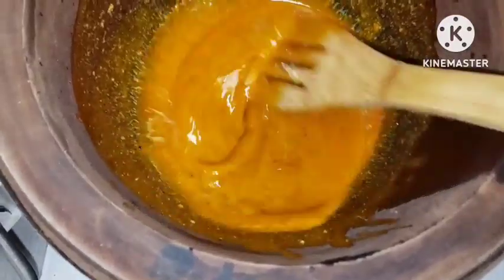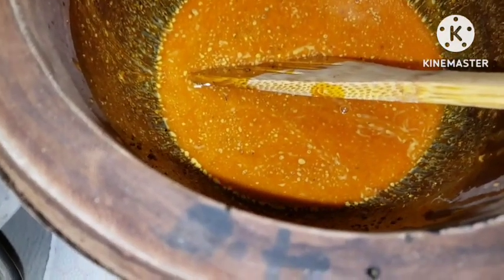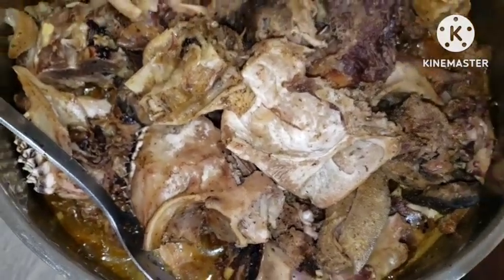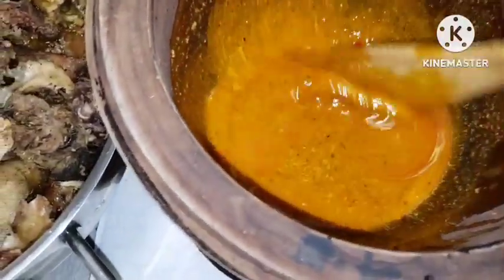All you want to do is keep mixing until you have a lovely consistency. This is it. At this point, if you have your goat's brain, you can add your goat brain and mix it together. But my goat brain is mixed with this goat meat. So I'm just going to start adding my goat meat into this place, which is my mortar.